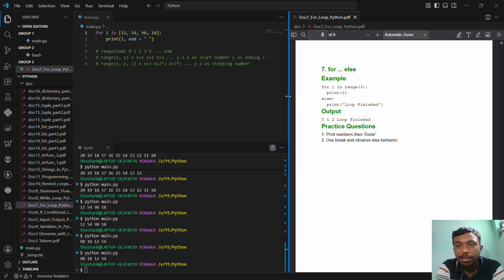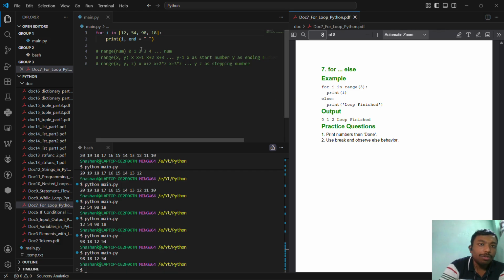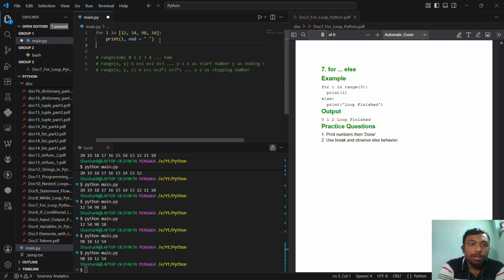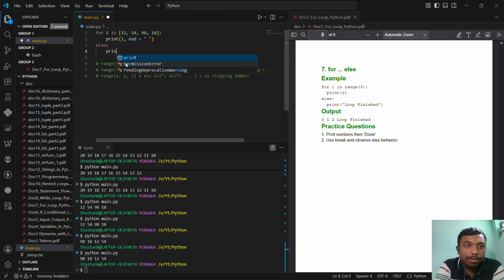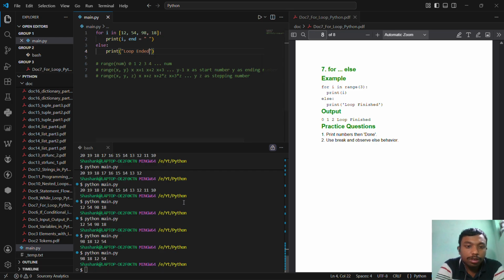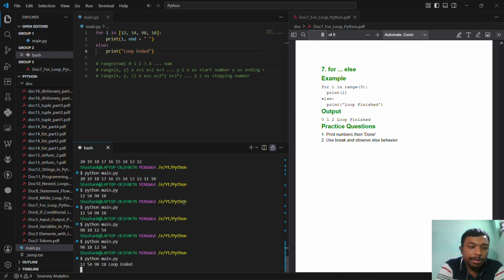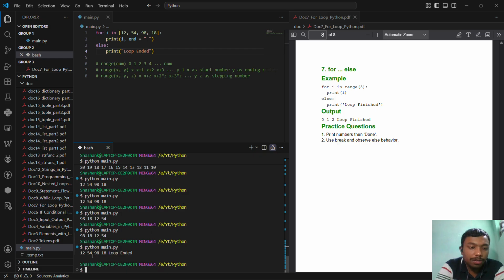Now our last one is the for else. What does for else do? As you can see, if I use else here and then print loop ended, here you go: 12, 54, 98, 18, and then loop ended.